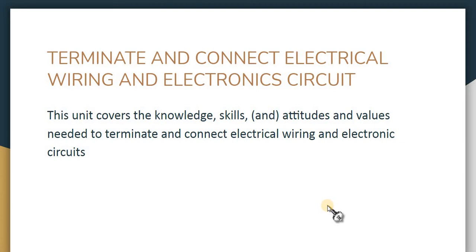Terminate and connect electrical wiring and electronic circuits. Okay, when you say terminate, so you needed to terminate and connect. Saan pag-cut sa connection, saan pag-connect sa mga electrical wires, and then apil na ang electronic circuits because there will be a part of electronic circuits because na ay fire alarm. There will be an installation of a fire alarm system and a surveillance kit or CCTV surveillance kit. Mao nang na ay electronic circuits nga apil ani nga unit of competency.